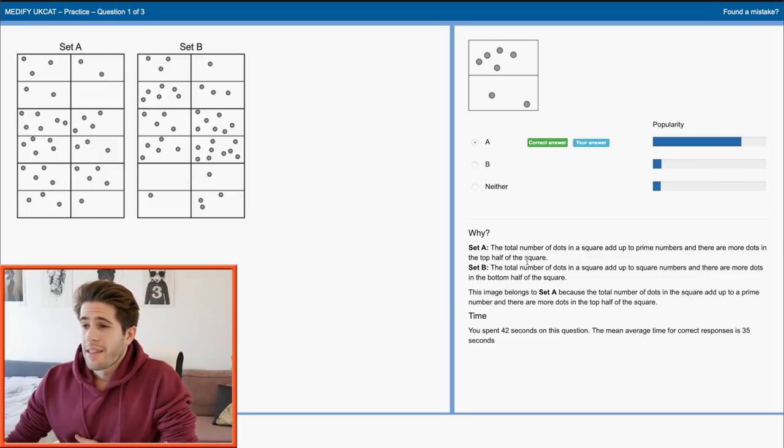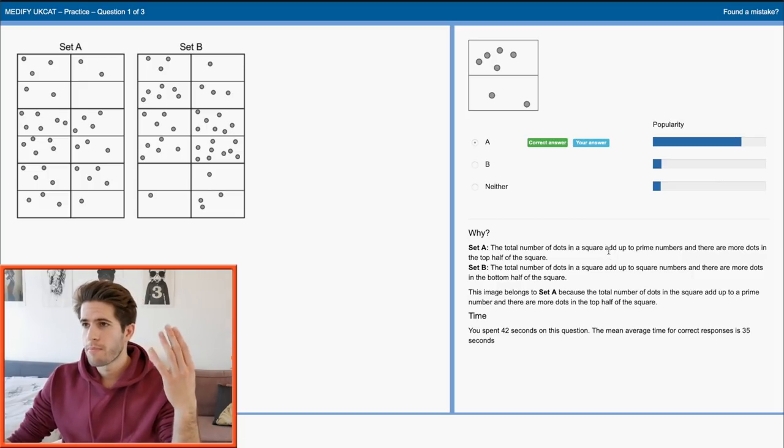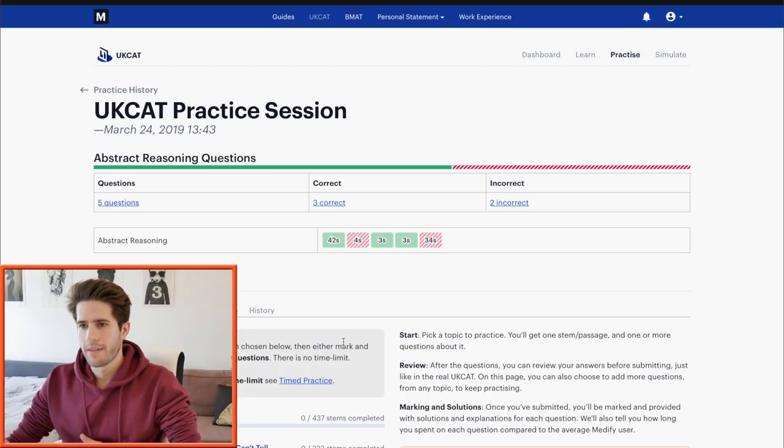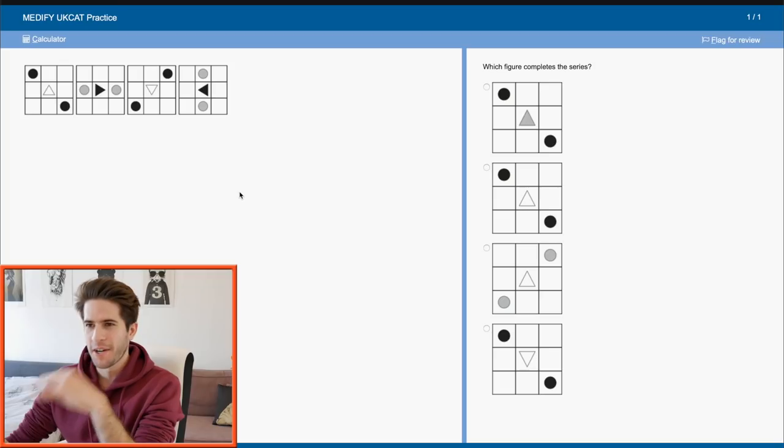Now look, let me say that that is a really difficult pattern, and I think it would be quite difficult for someone to figure that out in the short period of time that you have to figure these out. As long as we found that there was a difference in the number of dots on the top and bottom half, we've managed to score the majority of the points, and I think that that's fine. All right, I'm going to do one more because I want to end on a question where I get 100%.